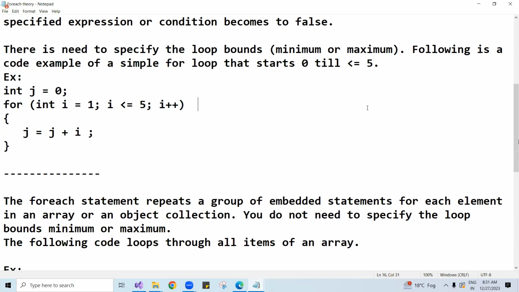So then here you will go for foreach: data type, variable name, in OnePlus or iPhone. Then what will happen? It will iterate all the items and display them on the Amazon web page. That is why I am saying we don't know the range there. Today iPhone 15 is there. After 4 or 5 months, what will happen? 16 will come, 17 will come, 18, 19, 20 will come.